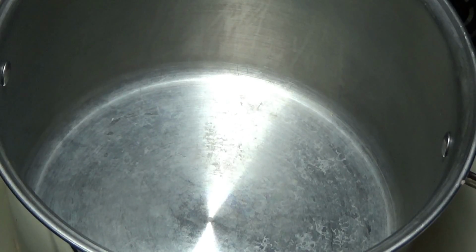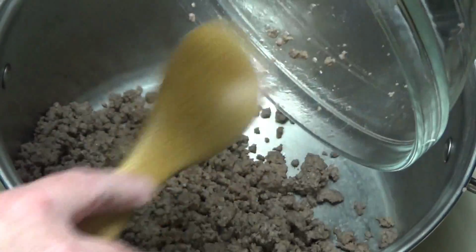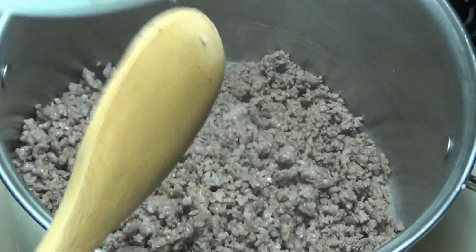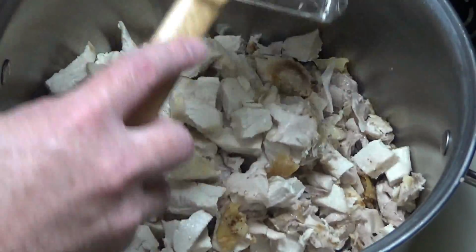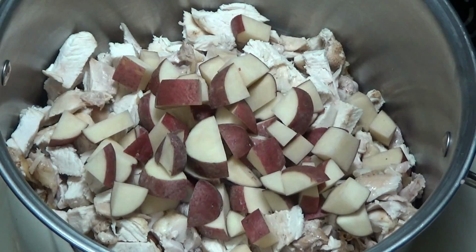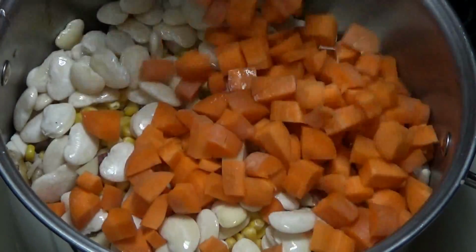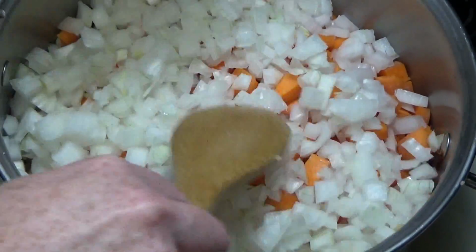Now, into your large stew pot go all the ingredients. Beef, pork, chicken, potatoes, corn, beans, carrots, onions, and tomatoes.